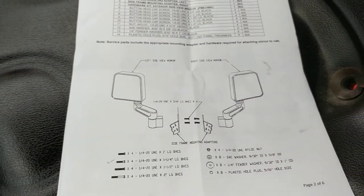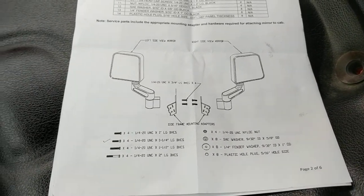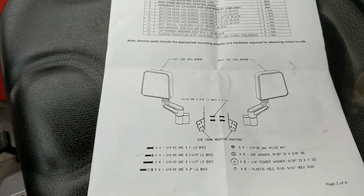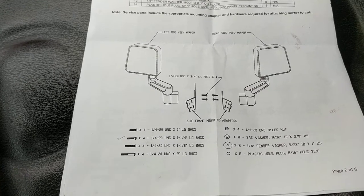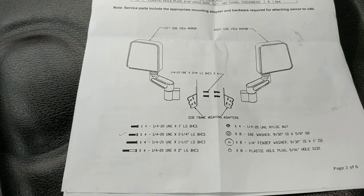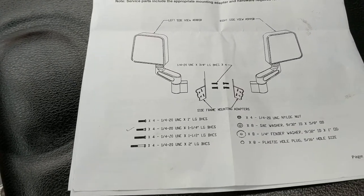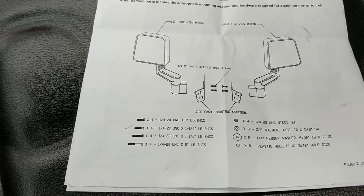I called Curtis and tried to get some information — at least some color pictures of the installation on a typical Curtis cab. I was somewhat disappointed; they didn't have any pictures. I talked to their technical department and again they had difficulty coming up with pictures, so I was basically back on my own. I couldn't find anything on Google — only pictures of Curtis cabs. I decided I had to bite the bullet and figure this out on my own.